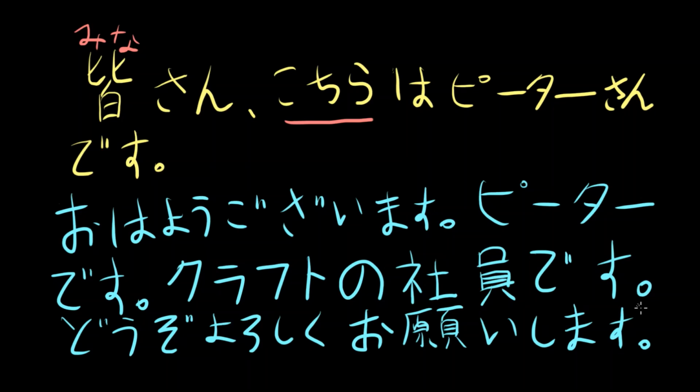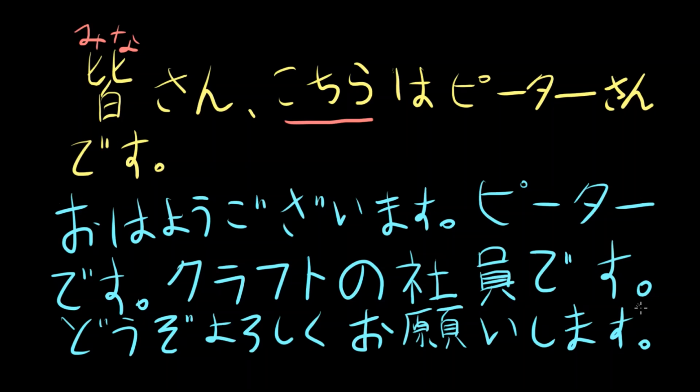I'm Peter. Now, you can't refer to yourself as san. You can't say, 私はピーターさんです or ピーターさんです. It's considered, I guess, a little bit rude. You wouldn't say it. You just say, Peter です, Andy です, アンドリューです. Never use san to refer to yourself. It's kind of a respectful term that you'd use for somebody else.